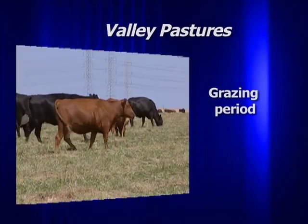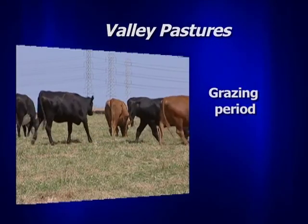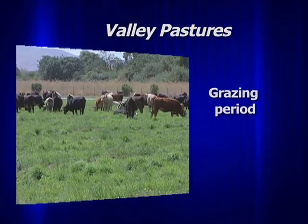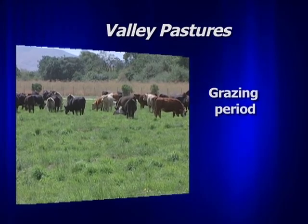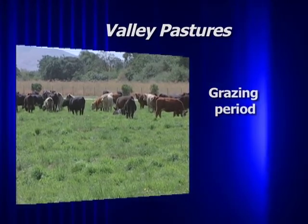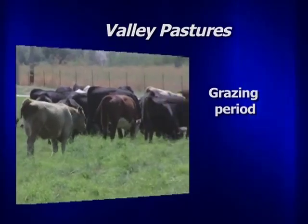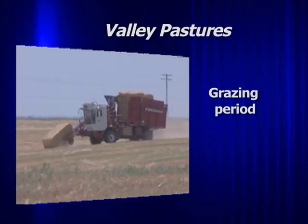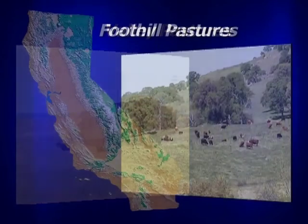During summer months, they can have as many as 4 head of cattle per acre, but 2 head per acre is more common. Cattle are often rotated on and off these pastures during the summer to allow for pasture rest and regrowth following periods of grazing. Winter grazing is generally avoided, but can occur in dry years, and some producers who lack range may choose to feed hay on pastures in the winter.